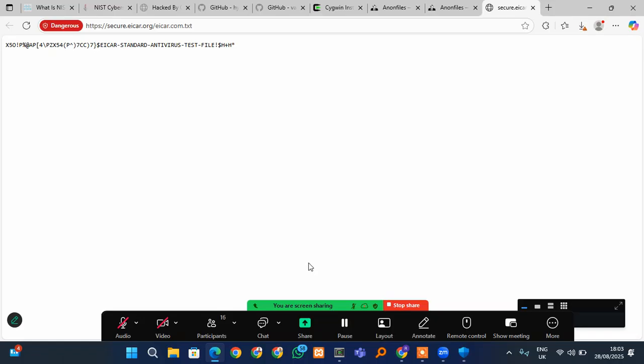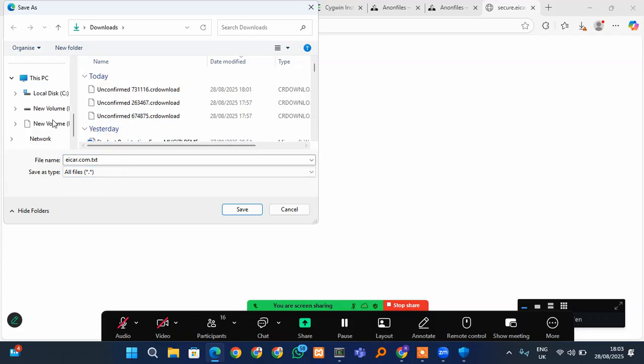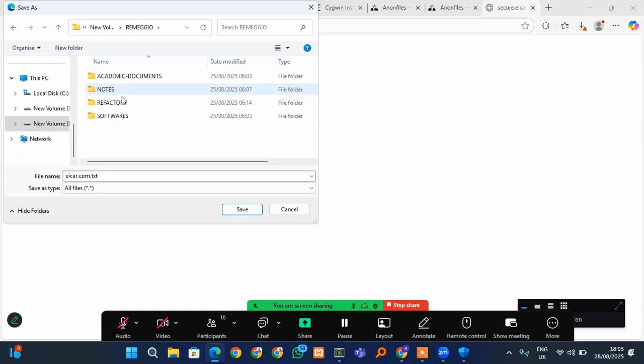So you can save, do Control S. Save type as all files. You can rename it, and select your location where you want to download it to.